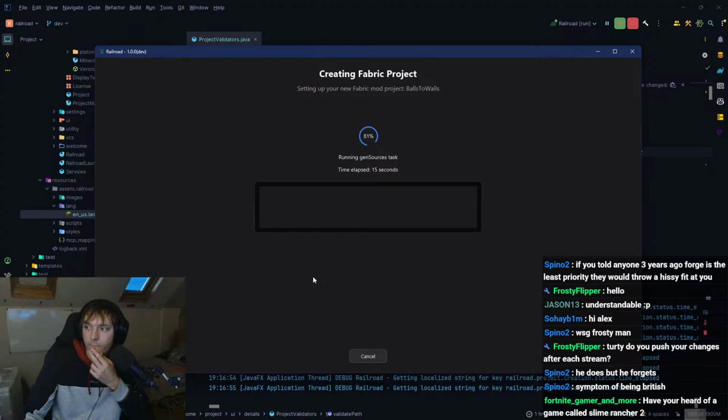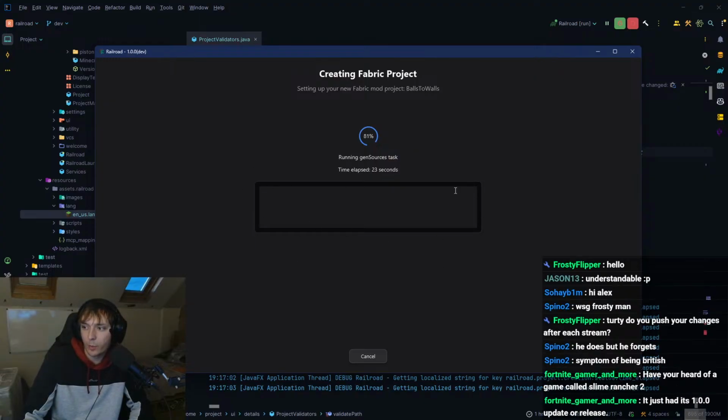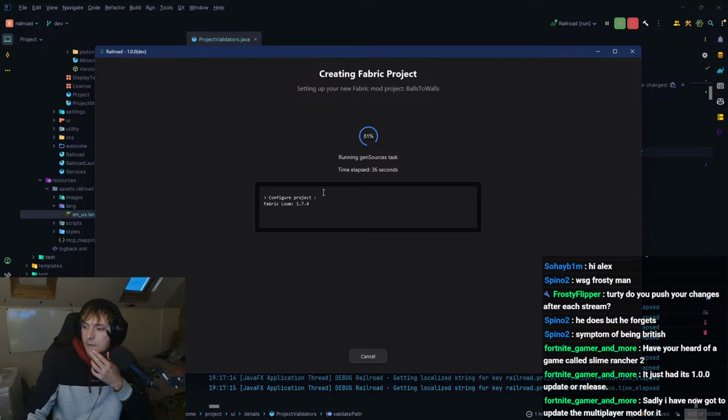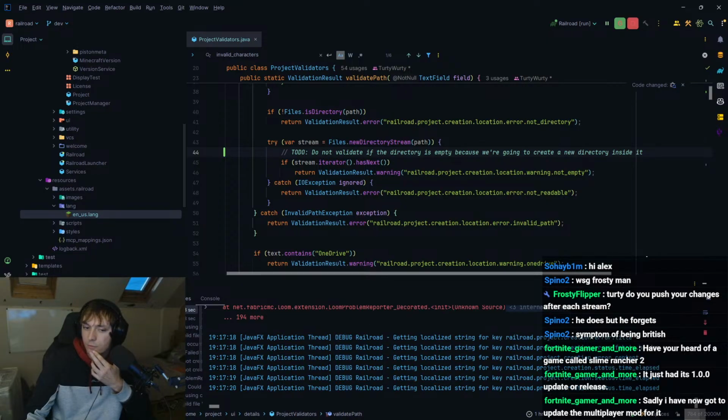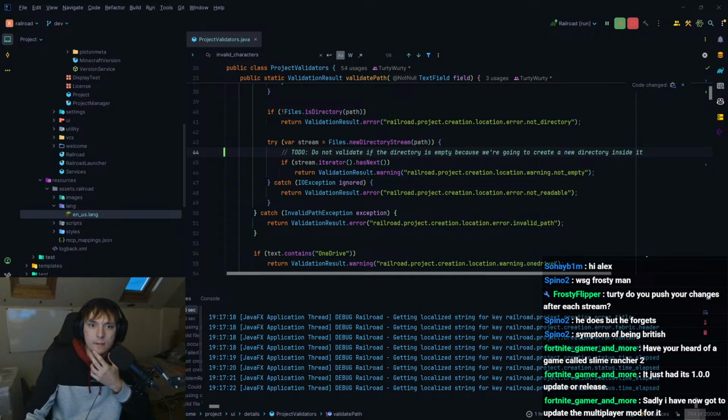So far, this is a very good start. Obviously, the output box isn't working, but hopefully that's trivial to fix. But I'm more so curious if the actual project itself works. Is it creating something that is actually going to work? It has errored, actually. What has it said?